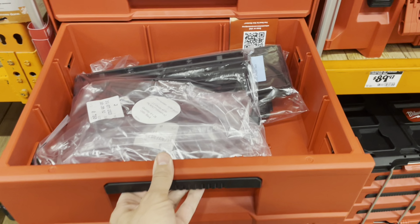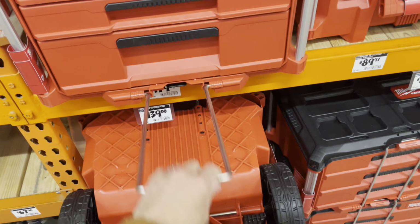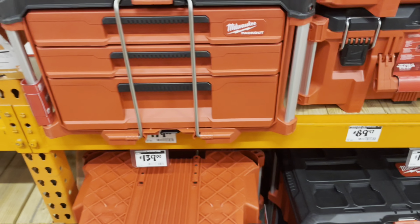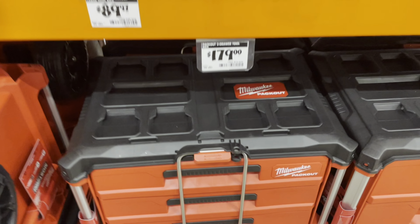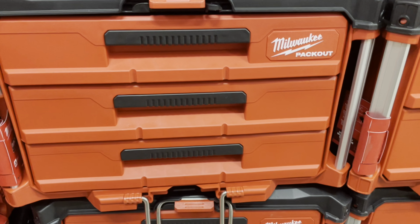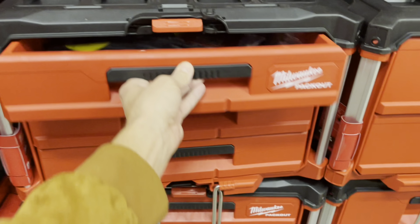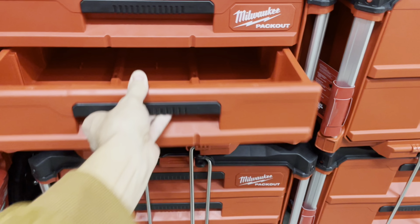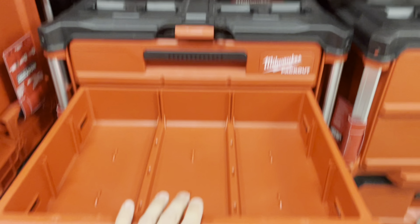If the money's in the bank, I take the money, spend it on what I want, whether it's anything from Harbor Freight to Home Depot to Snap-on. If the money's there, I get what I want, or even what I need sometimes too. Sometimes you need a tool and you got to get what you need. And sometimes it doesn't mean always getting the most expensive tool. It's going to Home Depot, it's going to Harbor Freight, getting yourself a better deal on something that has a good warranty on it and will last you a long time.